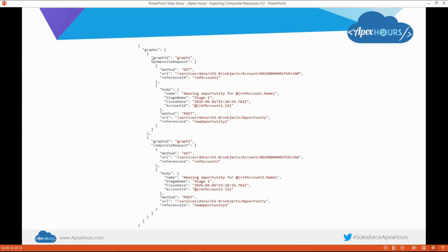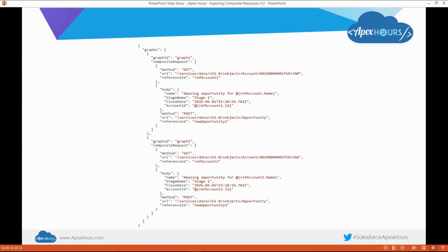There are two graphs in this particular JSON request. The first one is graph 1, the second one is graph 2. Let me first tell you what these two graphs do. Both of these graphs will first get an account record using the Salesforce account ID. Using that reference, it is creating one.